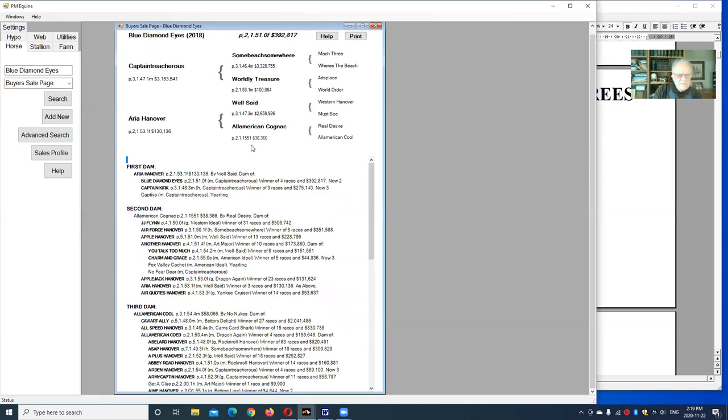Basically, if you want to breed a champion, there should be some evidence in the history of the individual to show that the pedigree is capable of producing champions. Now, back here, obviously, a $2 million horse is an incredible horse. This dam did okay. She had a $500,000 one. This one was okay, but no $1 million winners. So it skips a generation.